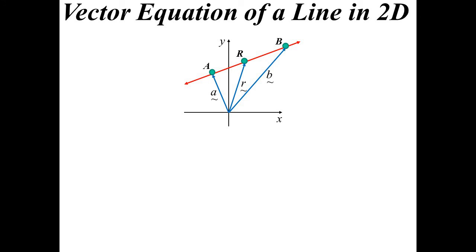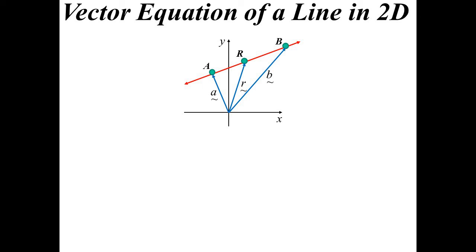We're going to look at the vector equation of a line rather than just the equation of a line. First of all, we'll just look at a two-dimensional situation. So there's our coordinate plane, and we've got this red vector there. We want to find its equation. R is just representing some random point on the line, and so it'll have a position vector of R.